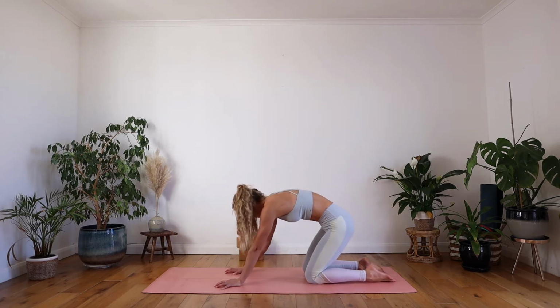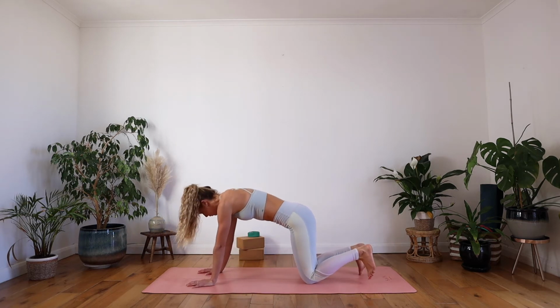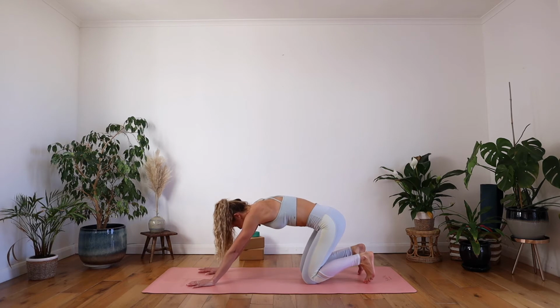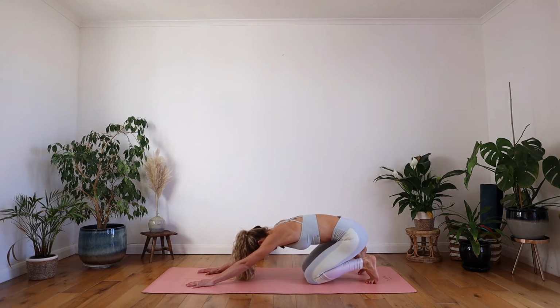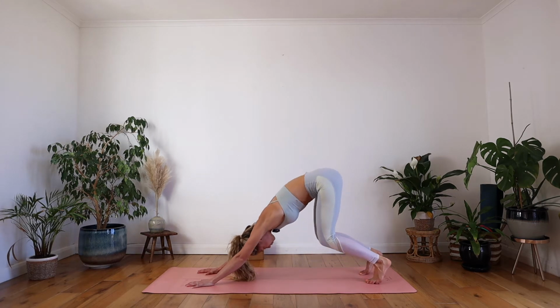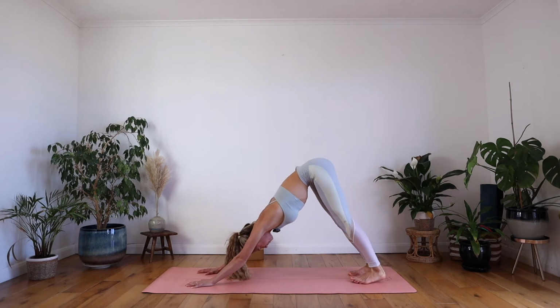Good. Walking the hands a little bit further out, tucking the toes under, push the ground away, so straighten the arms first. Take the gaze to between the knees or the belly button, push through the fingertips, lift the hips up towards the sky, coming into our downward facing dog again. Good. From here, bring the big toes together to touch.